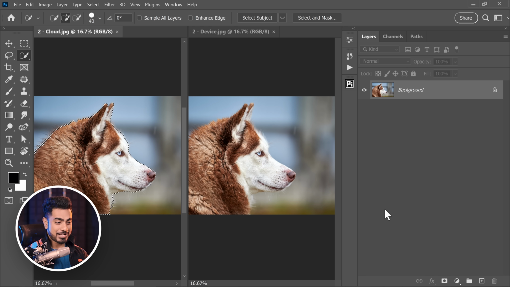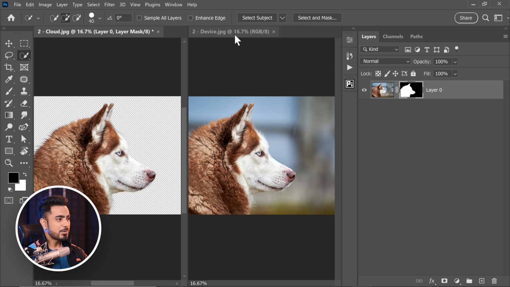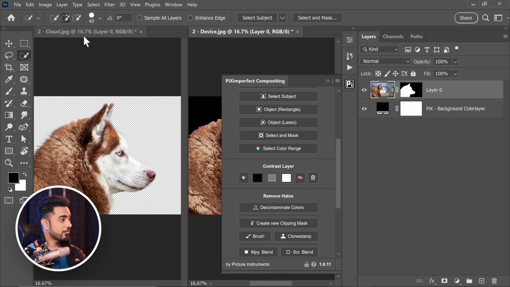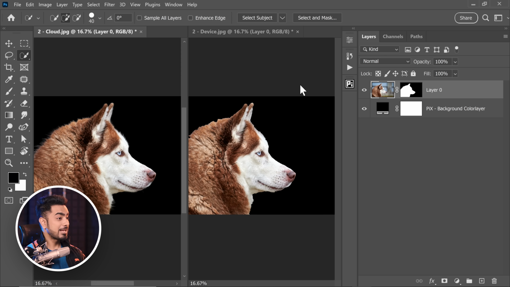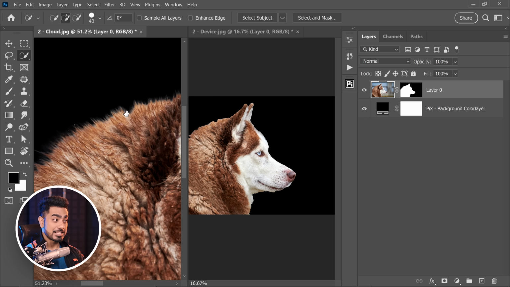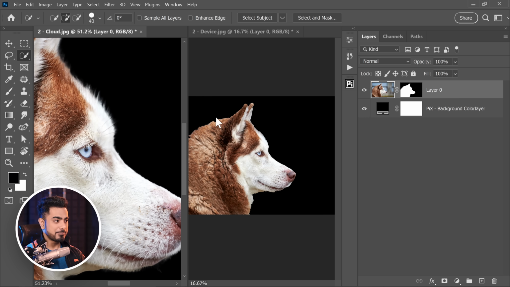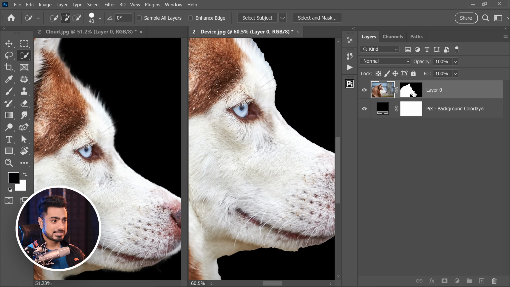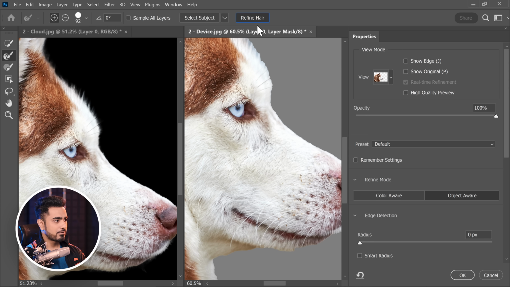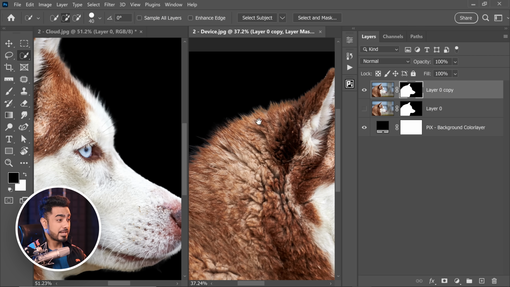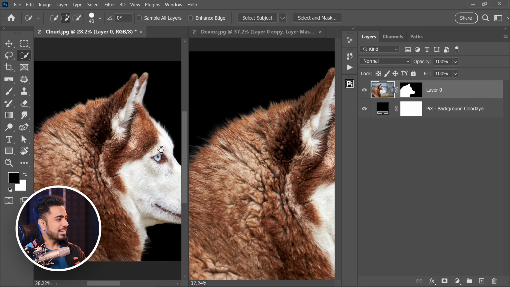This, my friend, is a cloud selection. So let's mask it out. And I'm going to do the same very quickly for you for the right-hand side as well with device. So after we have put them in black backgrounds, let us compare. As you can clearly tell, the cloud version has considered the fur right here. However, the device version didn't see any of that. You can, of course, improve it by selecting the mask, then going inside of Select and Mask, and then, of course, you can click on Refine Hair. That does it. Hit OK. There you go. You have the fur now chosen. But with the cloud, it does it outright.